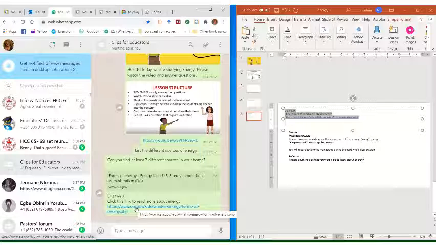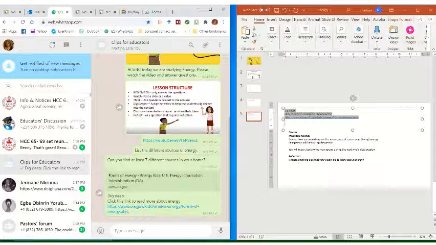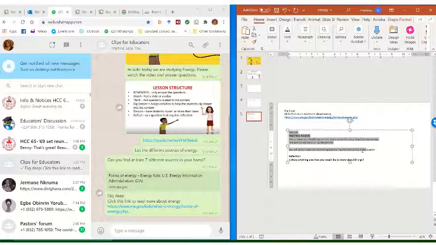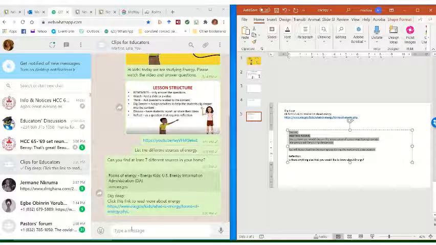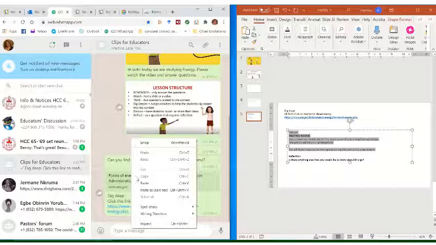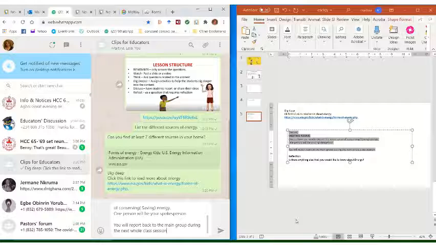So if you have them read this dig deeper article outside of class, then the next thing they would do would be the discussion. And in the discussion, I have them working in their meeting groups. I'm telling them that they have to go to their groups.